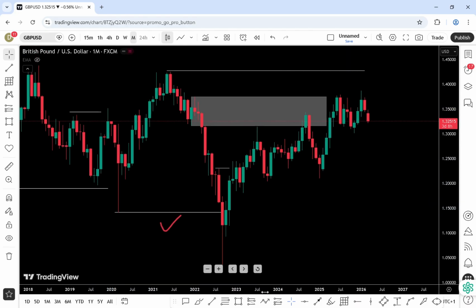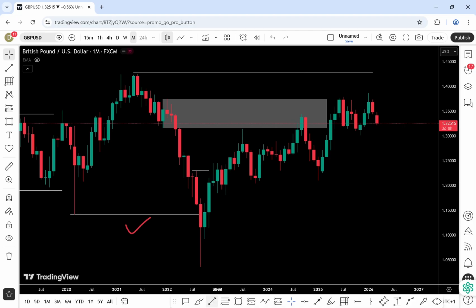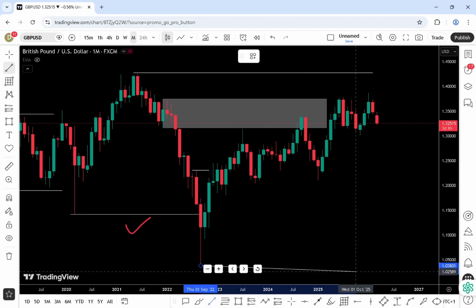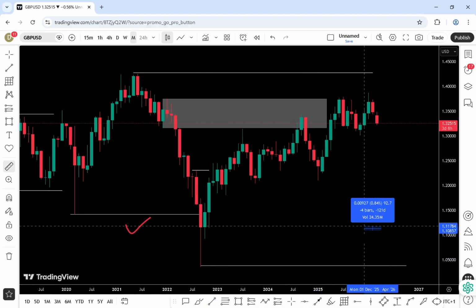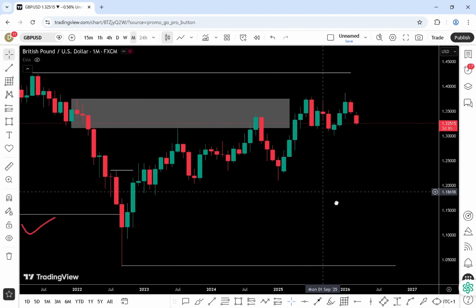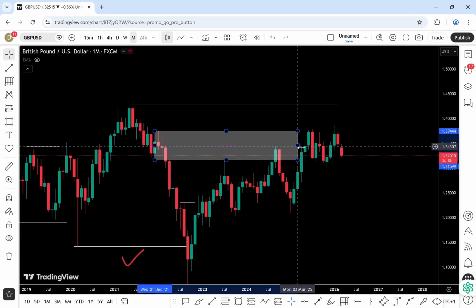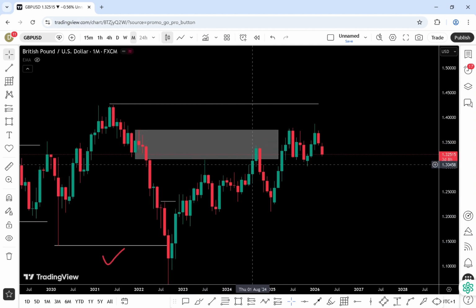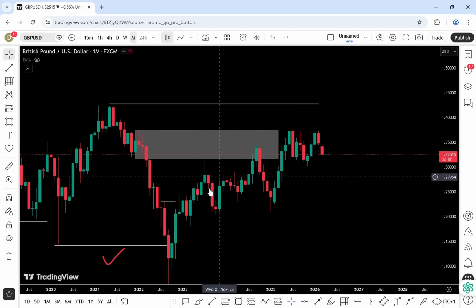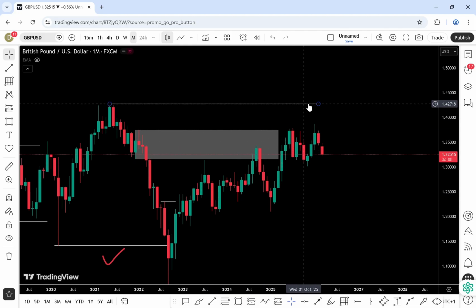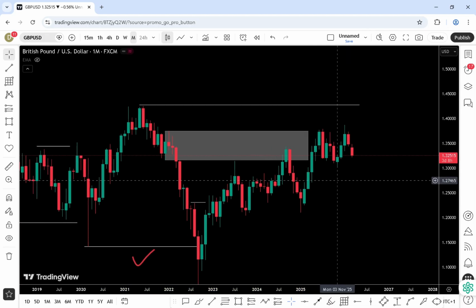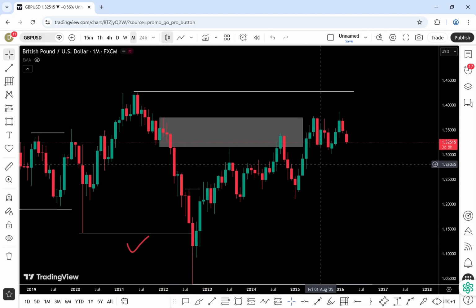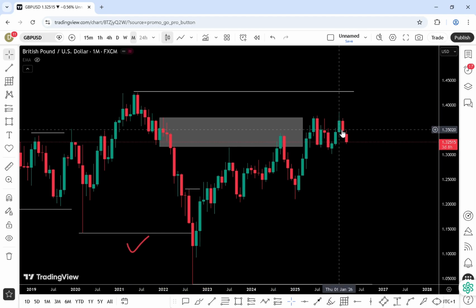So this is just a simple way to analyze the market, and this low will be the next level the market is likely going to target. And you can see when the market gets to this higher time frame POI, see what the market was doing. The momentum was now slowing down. The market was unable to break above because all this high must be protected, and the market is doing everything to protect it. So that's why you see that the market has been stuck here for a very long time.